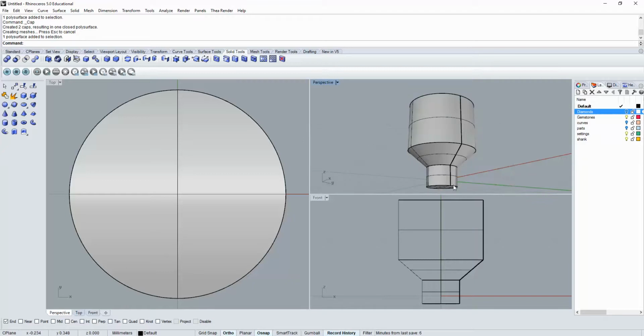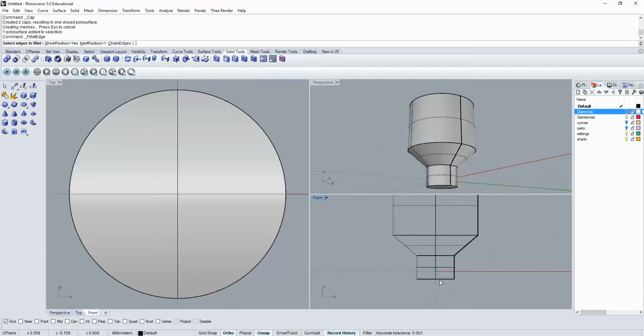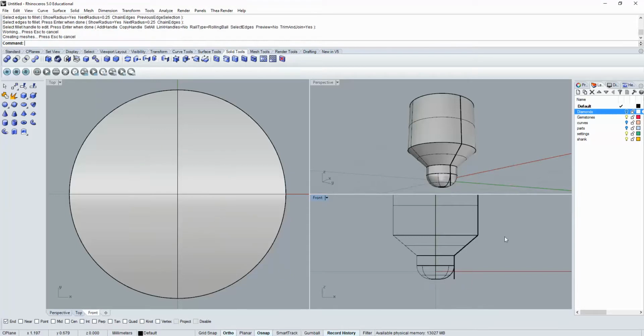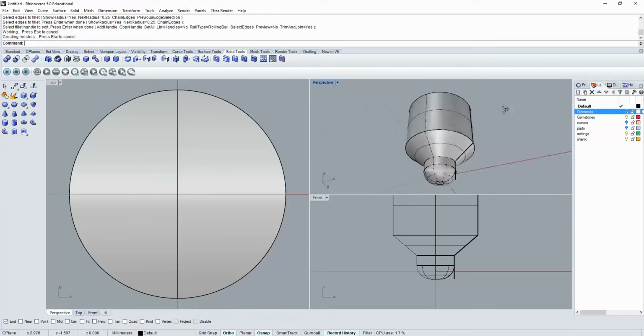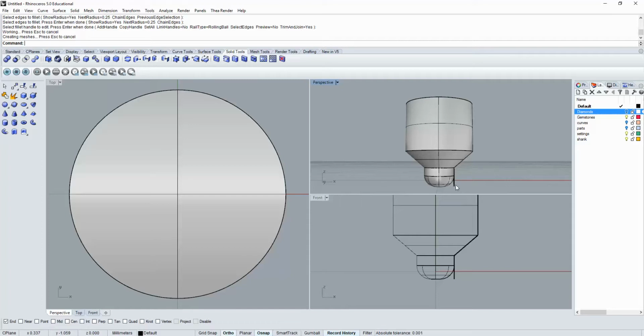So to finish this off, as though this were the finished cutout, I'm just going to fillet the bottom of this. So solid tools, fillet edge, and try to make it almost half round, not quite. So I'm going to try 0.4. That's too much. Let's try again. 0.25. Yeah, okay, that works for me. That's a nice cutter for that gem. And then you can delete this or hide it or whatever you want to do.